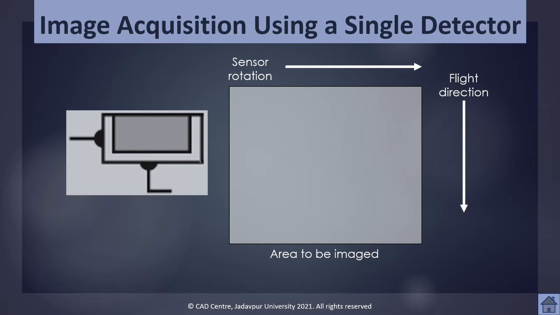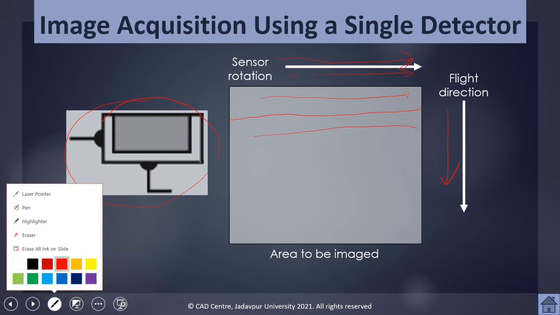First, image acquisition using a single detector. So, this is the detector, and this detector will create only one pixel in an instant. So, how will the two-dimensional image be generated? Now, the sensor will have a rotation, and because of this rotation, it will be able to focus on different ground areas, and in this direction the sensor will be rotated and one line will be completed. But by this time the flight will move forward and the scanning will start from this point again, and the next line will be captured, and the next line, like this.